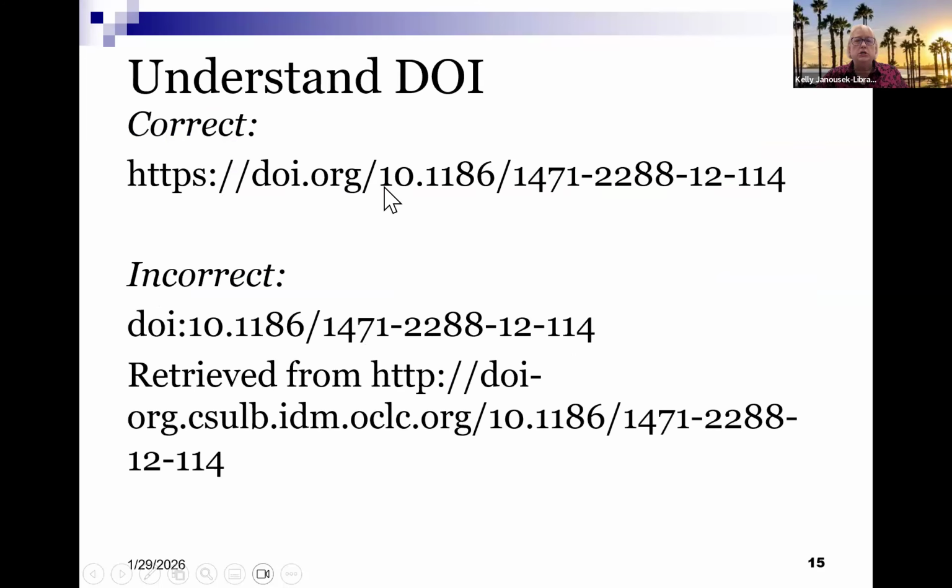But a DOI should look like this, the top one. https://doi.org/. Then this one's all numbers, but some of them are alphanumeric. I won't tell you, they've got some really wild things. Scholarly publishers, Sage being a good example. When APA created the DOIs, they went back in time and added a DOI to all their articles all the way back to the beginning. And DOIs only came around in 2015.